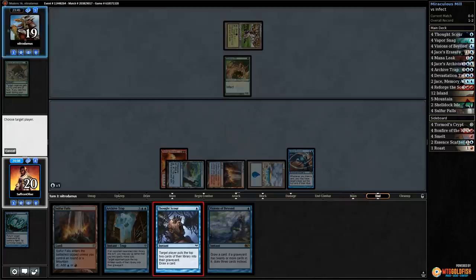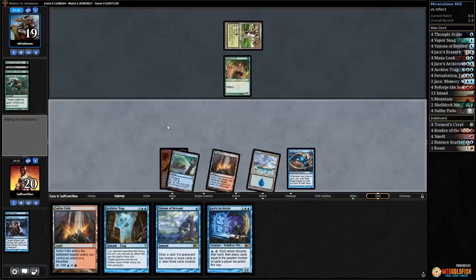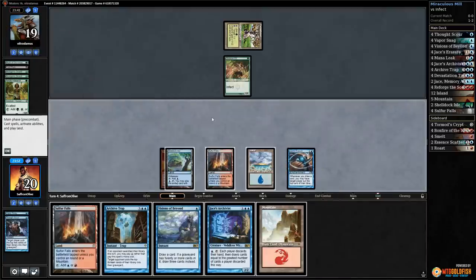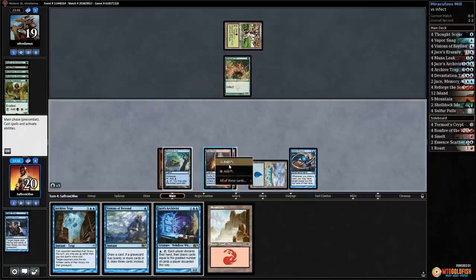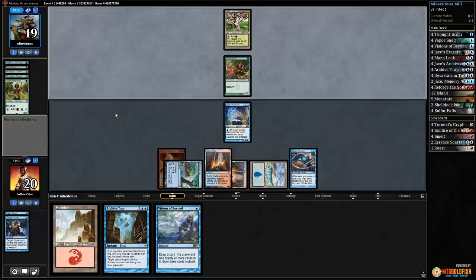Well, let's Thought Scour. Mill our opponent. Jace's Eraser, mill our opponent. All right, mill some pump spells. Mill our opponent. Yep, we did not mill a land in all those cards. Play Jace's Archivist. Pass the turn.